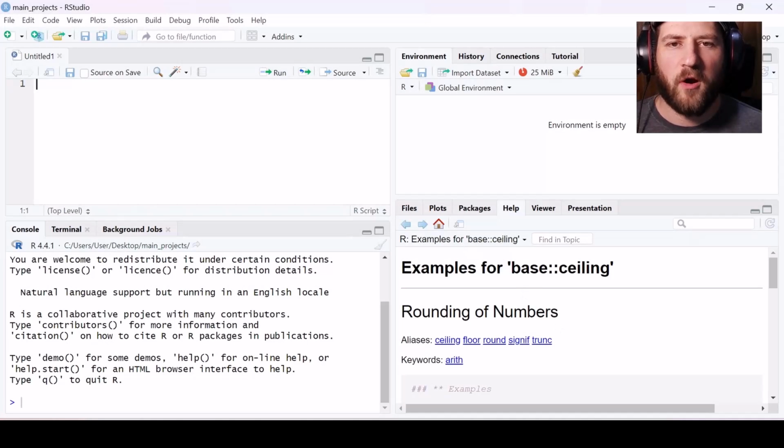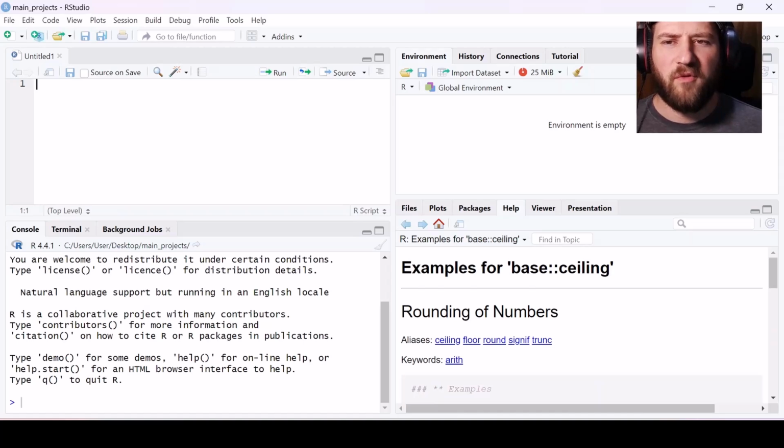So now that we've installed R in RStudio, I'm going to show you what each of these sections does. The top left portion here is the script, and it's arguably one of the most important. The reason for that is because this is where we write our code. It's where we rewrite our code, save our code, and rerun it for later. And so this is where most of our productivity is going to be.